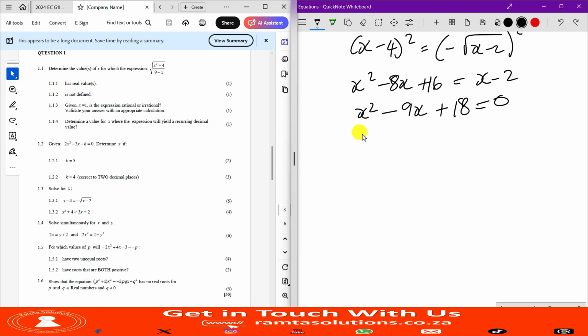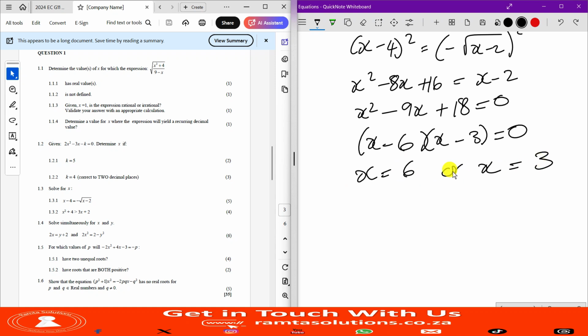Okay? Now we say x minus, factors of 18, or product of factors of 18. 9 and 2 will not work. I will try 6 and 3. 6 and 3 indeed, because c is the constant. C is positive, which is 18. Both factors must take the sign of the middle term. So indeed, 6 and 3 will work. So we have x equals 6 or x equals 3. All right, x equals 6 or x equals 3.